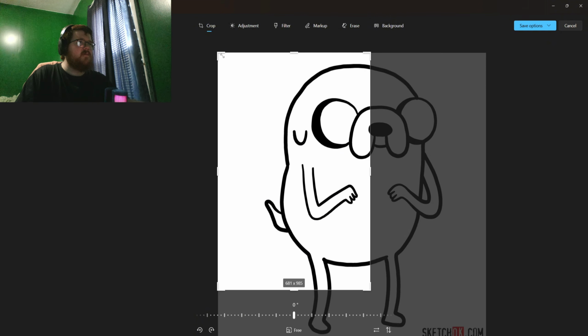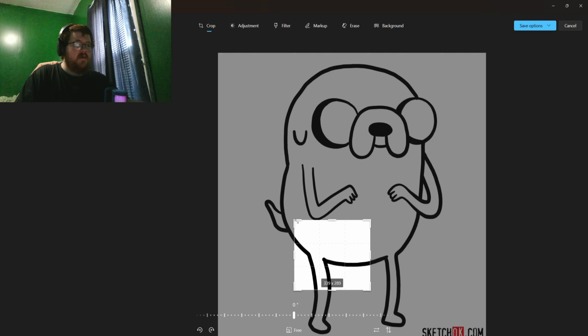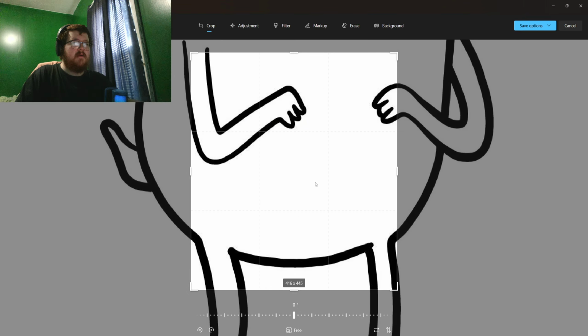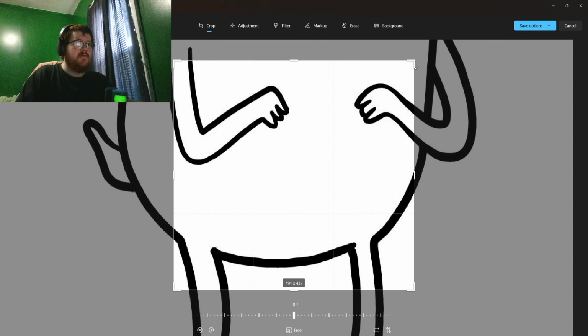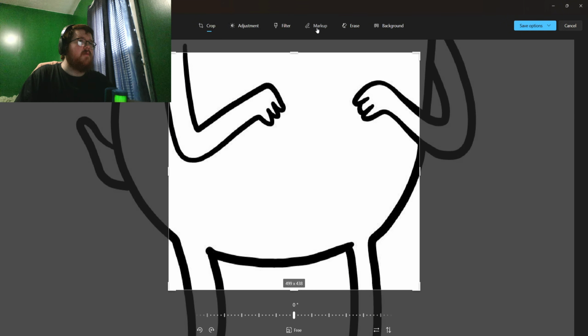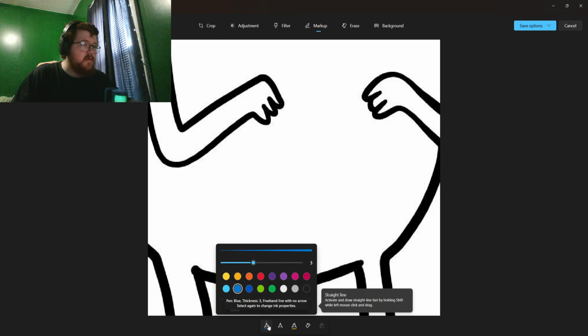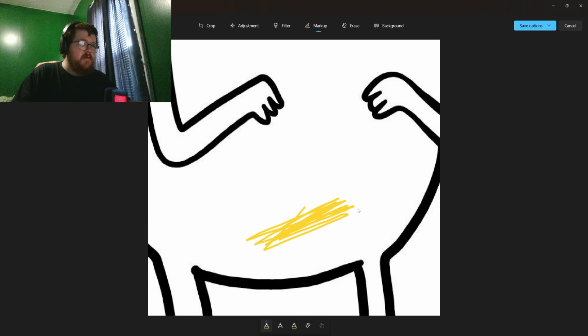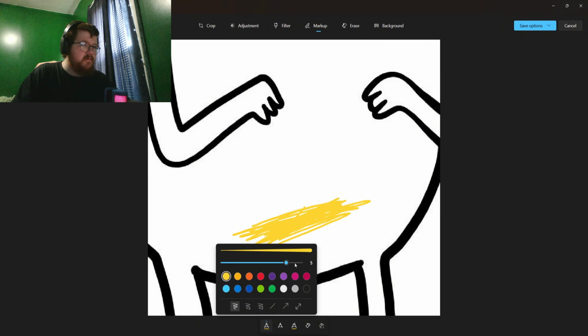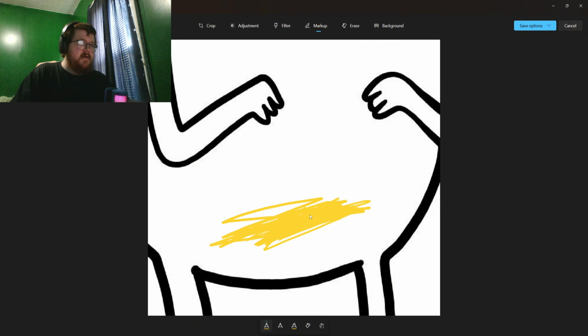So the first thing I would suggest is to work on the body of the character first, before anything, honestly. You can go here and click on the first thing, which is the marker. Go to yellow and put this to at least 4, so that way it'll give you more leniency. Or if you want the process to go faster, you can put it at 5 and give you this kind of speed if you just scribble with the mouse.